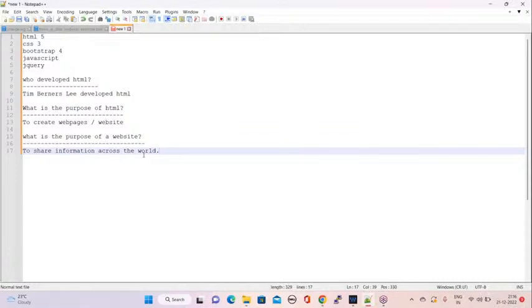Web application means what? We can interact with the application. For example, Wikipedia. That is not just a website, that is a web application. Why? Because you can interact also. You can add your data. You can edit your data. If you want to modify any other data, you can do that also. Okay, Nitesh. So whenever you are interacting more with the application, that comes under web application.